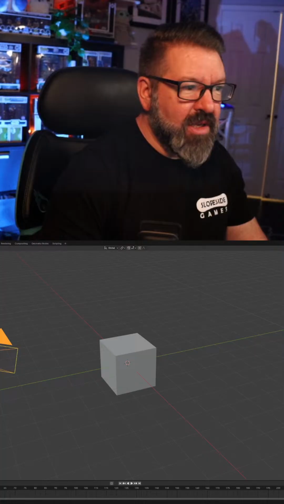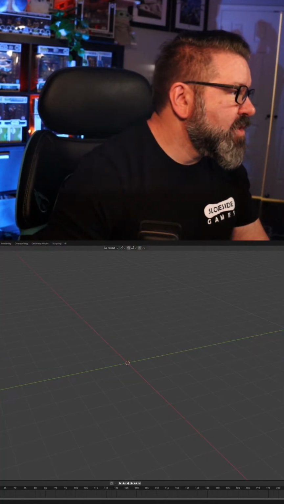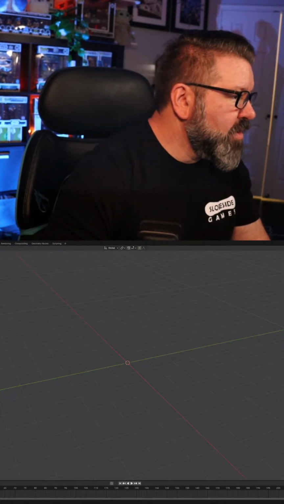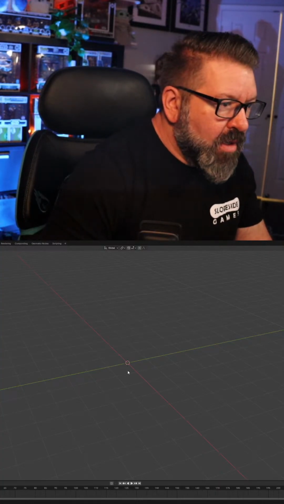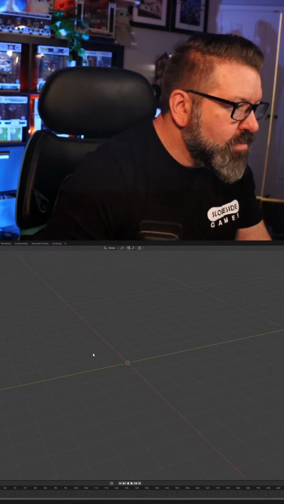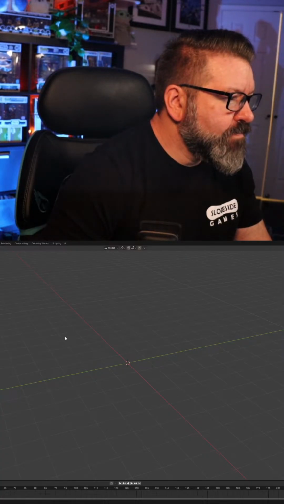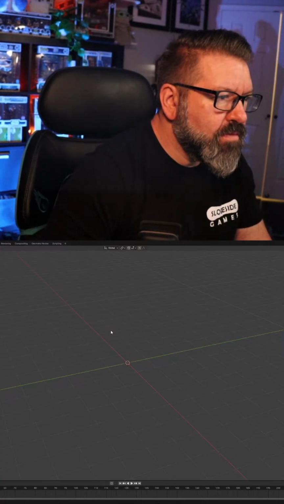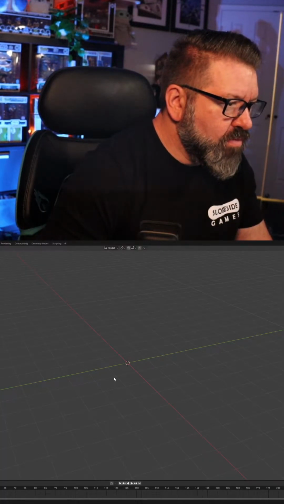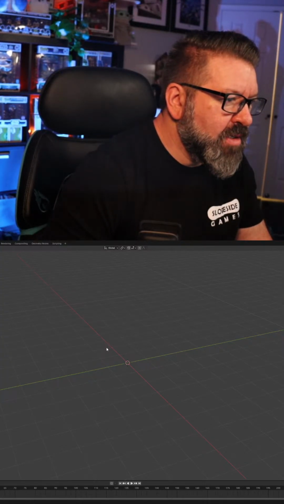Okay, so I don't really need any of this. Get rid of that. Go import the bear again. Import. Oh, where's my bear? Assets.